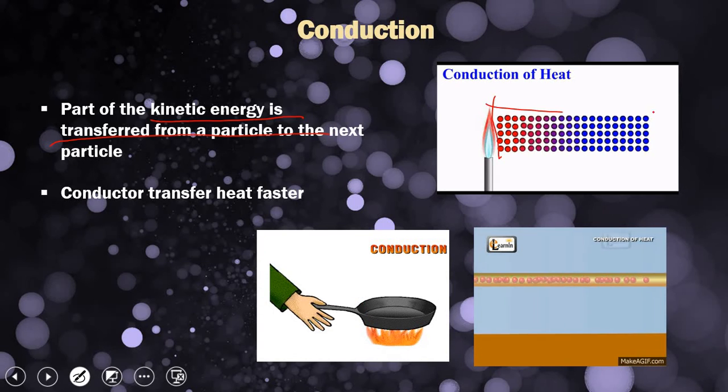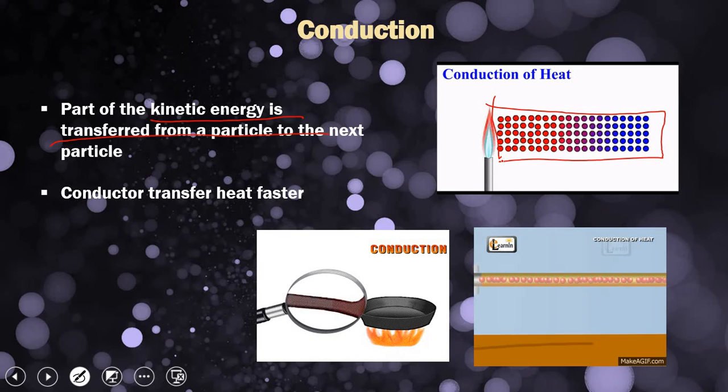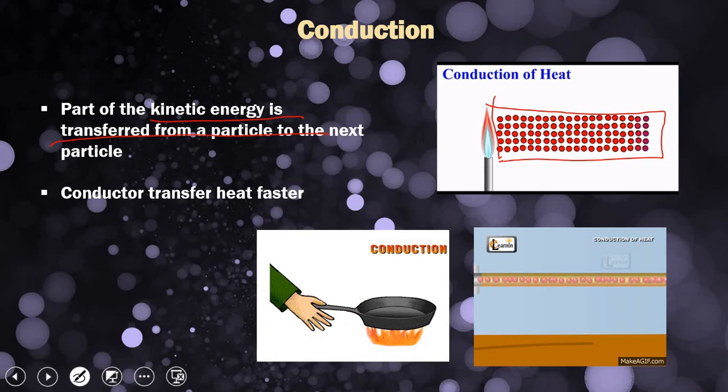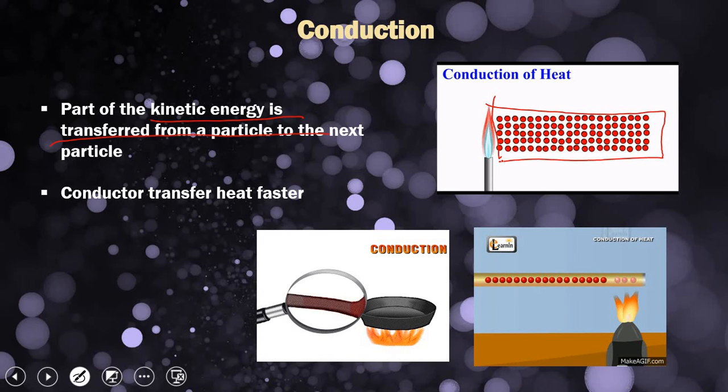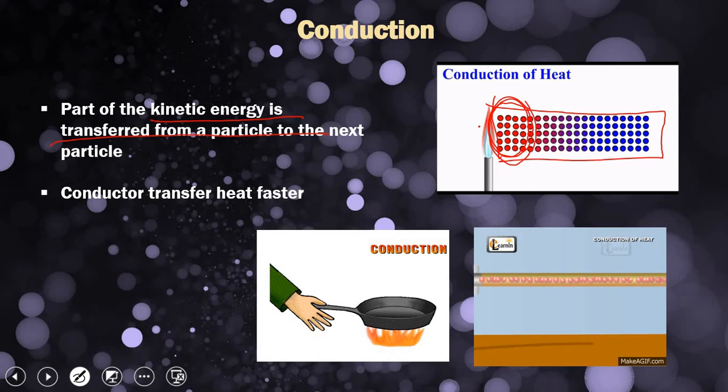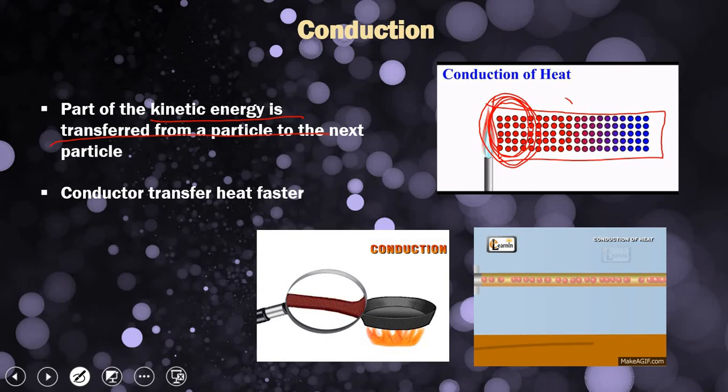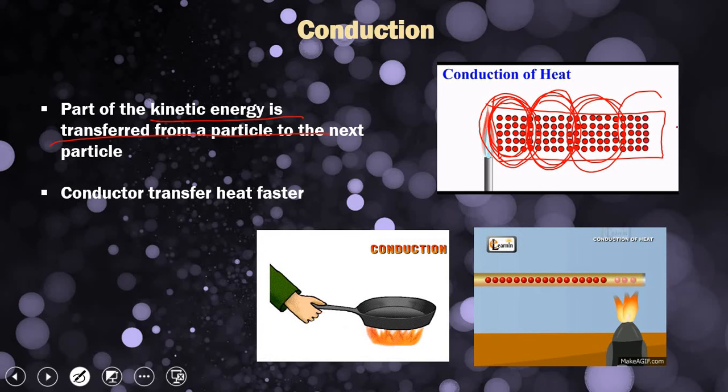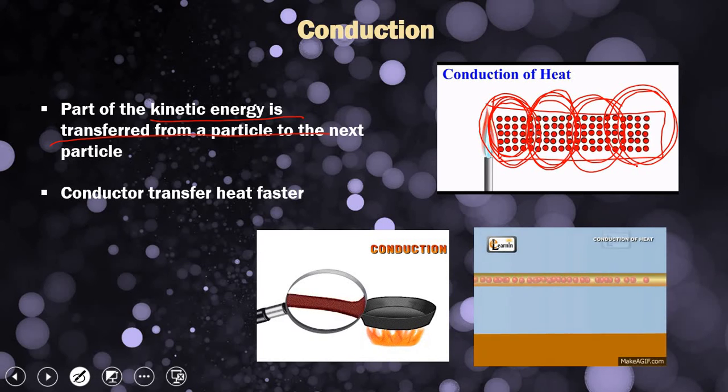For example, you have a metal rod here, and you're going to see it start to vibrate. We're going to wait until the heat starts again. When you look at this, this part of the metal rod will start to vibrate, and then it will transfer the heat to the end of the metal rod.